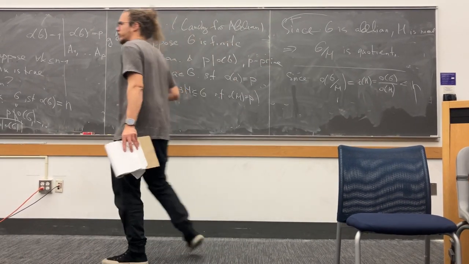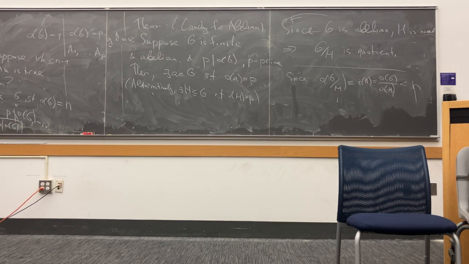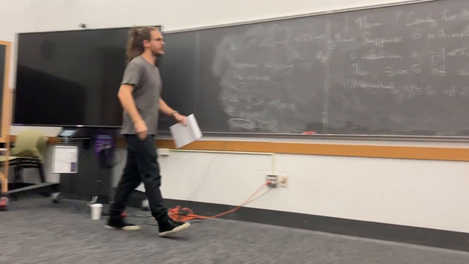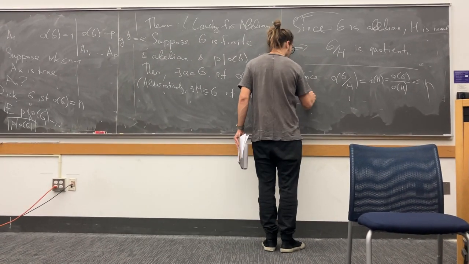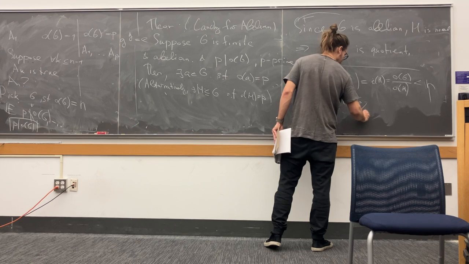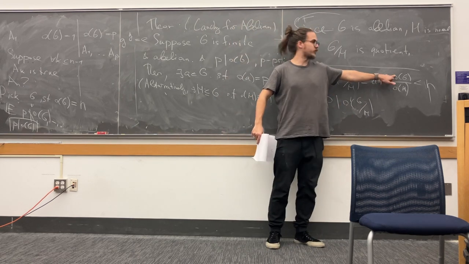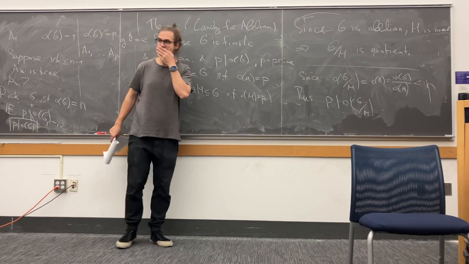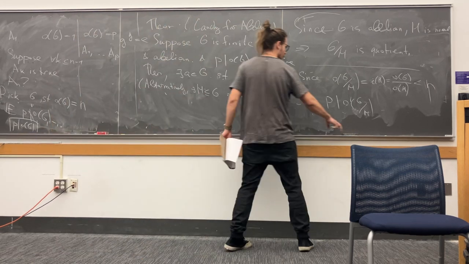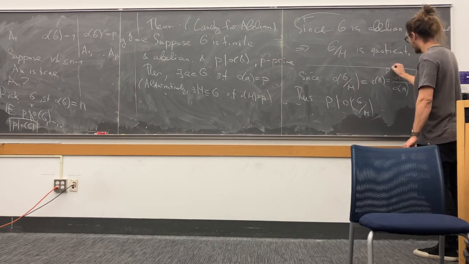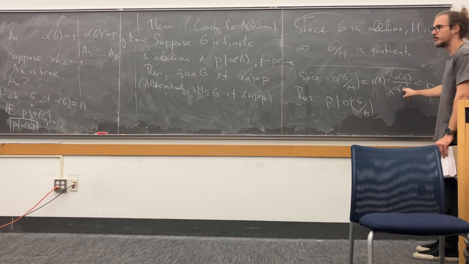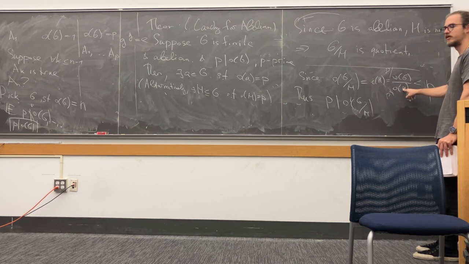But also note that we are in the case that p does not divide the order of H. So p does not divide the order of H, and yet we assume that p divides the order of G. Thus p divides the order of G over H. It divides the top part, it does not divide the bottom part, based on our assumptions. Could you elaborate? So p divides this part because we are in that case on top. But p does not divide this because we're in the bottom case. And so p has to divide the quotient.